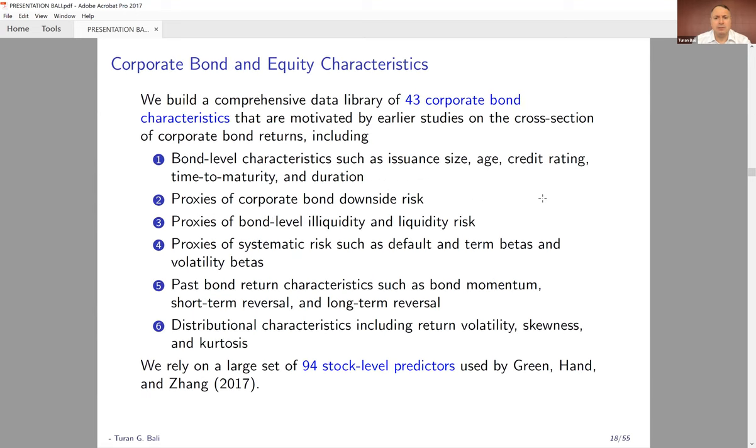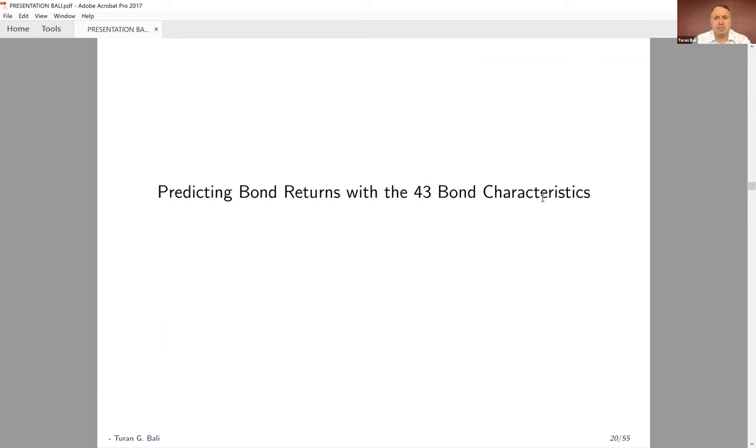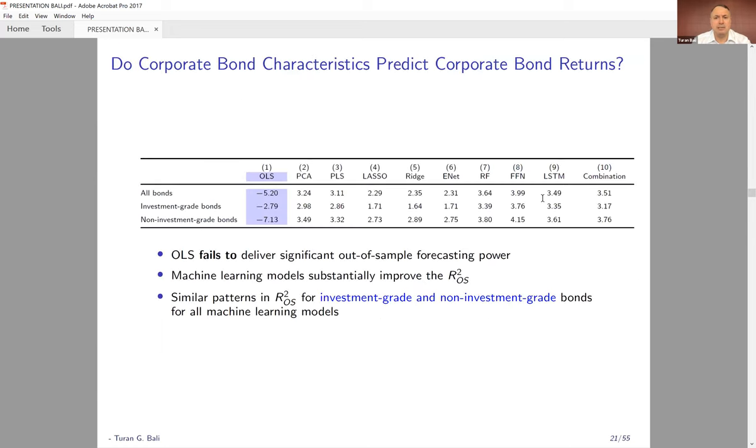Okay, I will talk about this later. Maybe I should just jump to the first main table. So the paper has, I would say, two big empirical sections. The first section focuses on the cross-sectional return predictability of bond returns. The second part looks at stock return predictability, and the final section talks about the sources of return predictability. So this is our first main table.